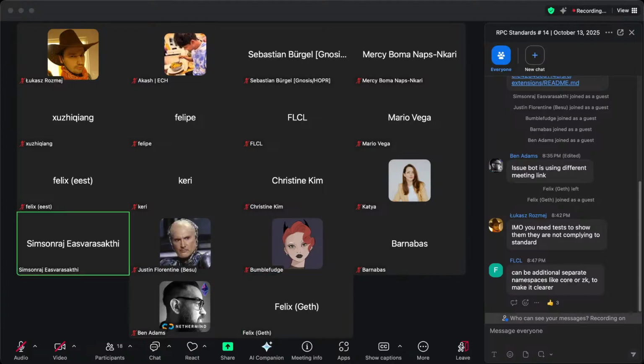True. Yeah, we can change the numbers if everyone feels comfortable using positive numbers. Definitely, we can go with the positive numbers. I just chose it only because it's next to the range of standard JSON RPC, so people will be familiar. But again, zero other concerns for changing it to positive numbers. Of course, we can change it. I can do the change, and next meeting we can have it a little bit more nuanced.